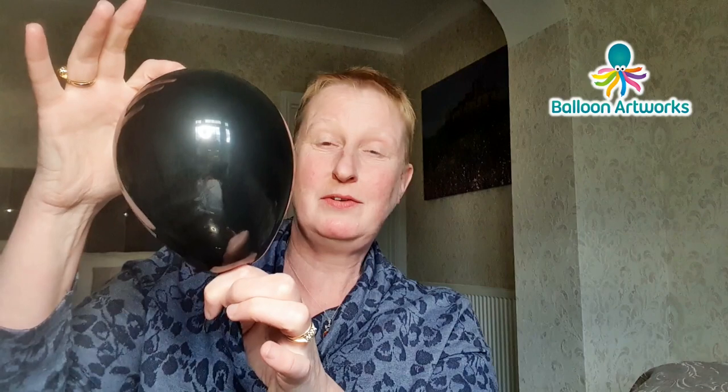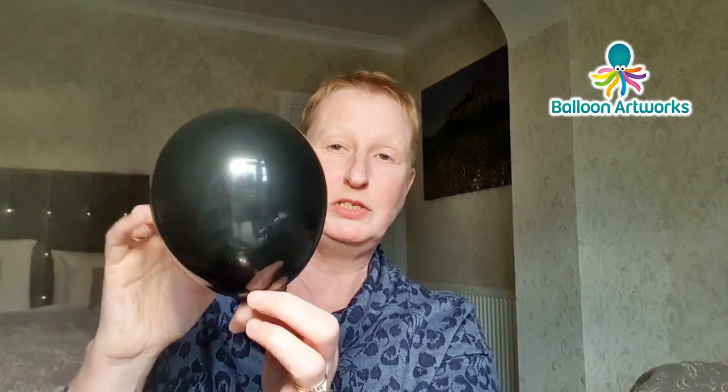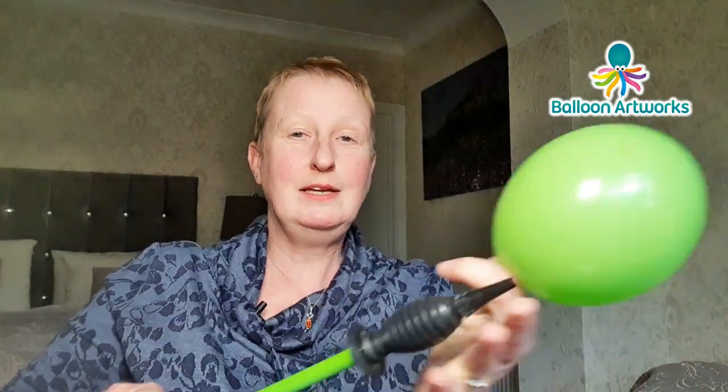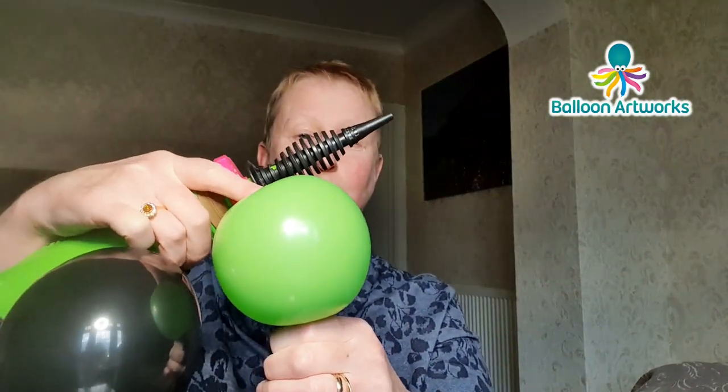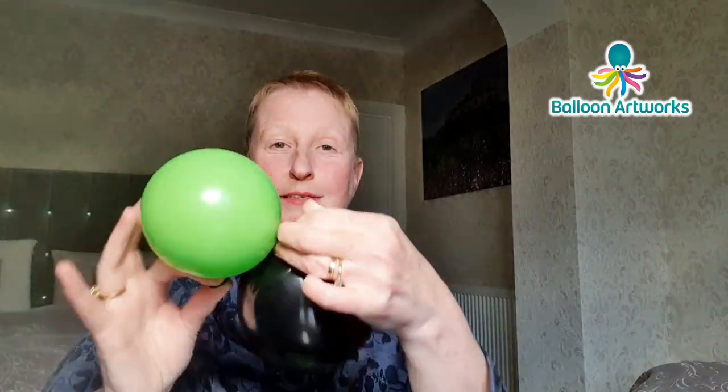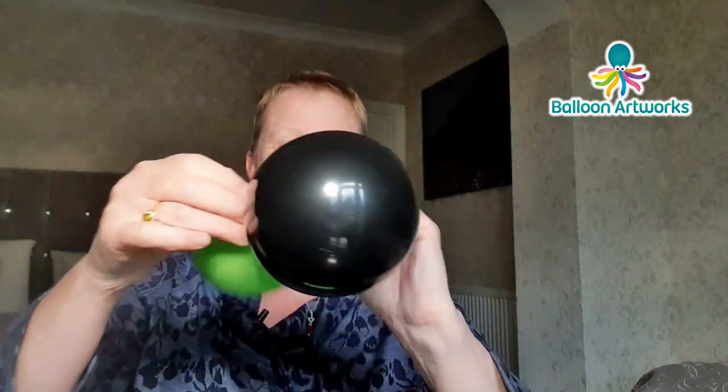So let's get started. Take your black — I'm using the Qualitex hand pump, I always bring a few balloons on holiday with me, it doesn't feel right traveling without them. I've inflated that with five strokes of the hand pump and then I'm just going to let a little bit of air out just to round it off. We're not sizing these exactly, you just want a slightly rounded shape. Then take your hand pump and inflate the green one — one, two, three — off the pump straight away and just round that off. Then take the two balloons, cross over the necks and wrap those around and tie together. You've got the beginnings of this super quick and easy Dracula.